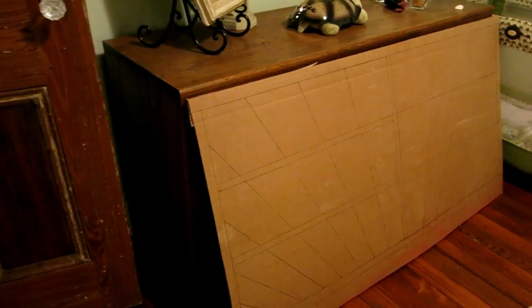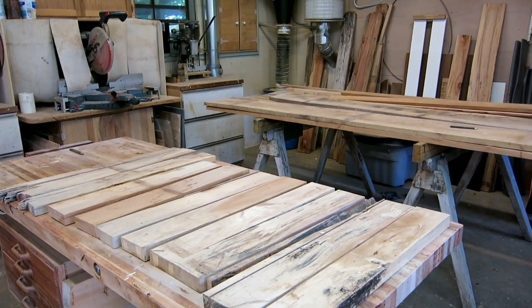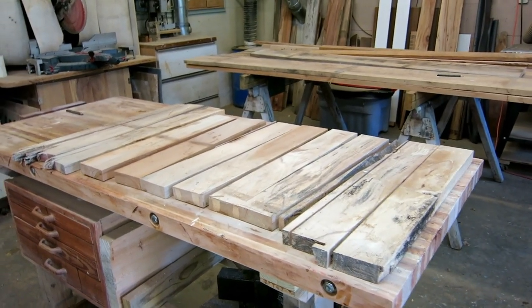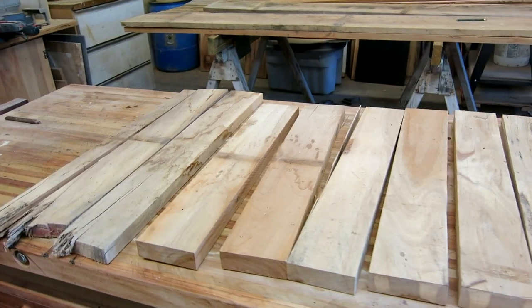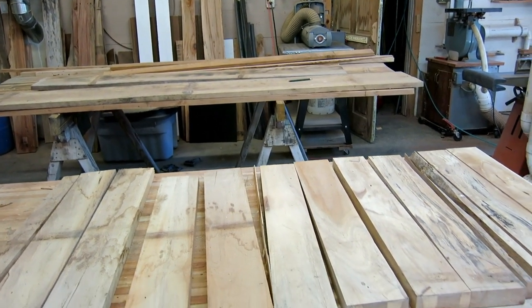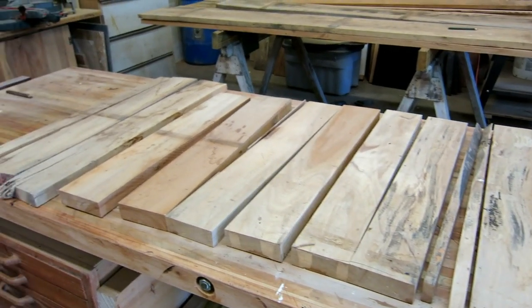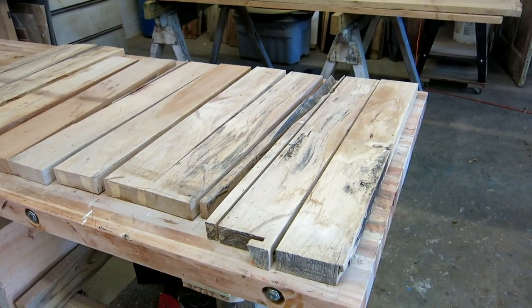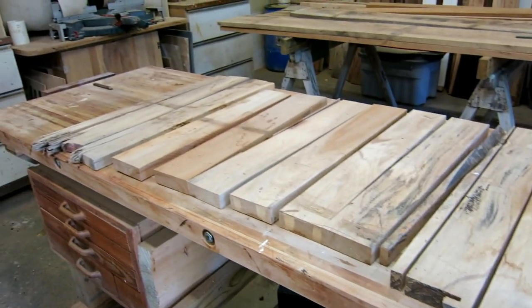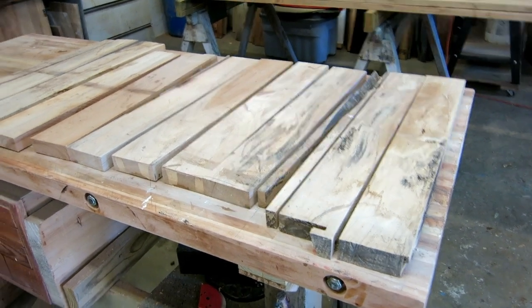Every time I start a project my intention is to do perfect work - accurate measurements, good cuts, a perfect job. There's a gene in my head trying to make me do that, but I think there's two of them saying hurry up and go fast. I cut out material for the sides - they need to be 30 inches by 20 inches wide. I cut them smaller so I could rip them, but instead of cutting them 30 inches I cut them 20 inches. So I've got a bunch of 20s that I don't need and I need 30s.